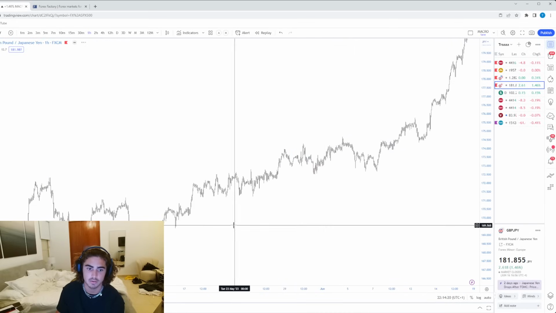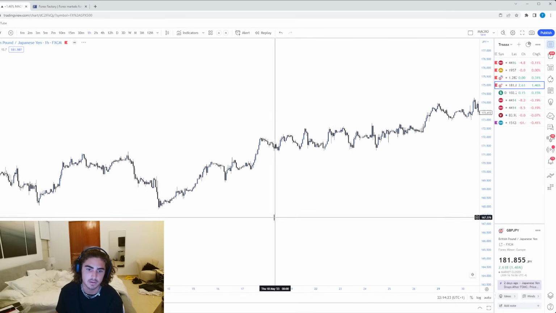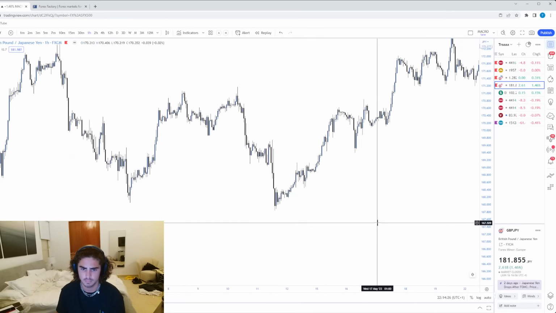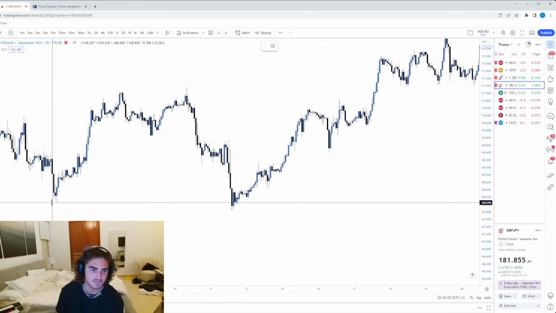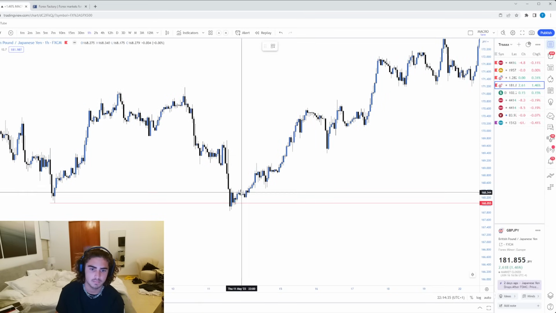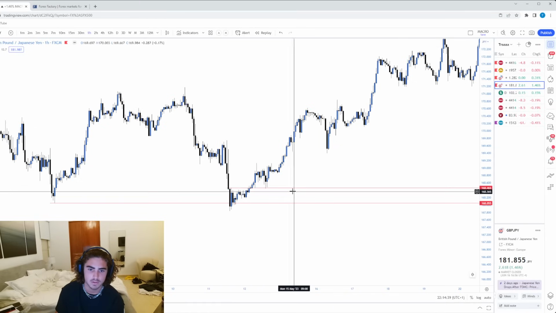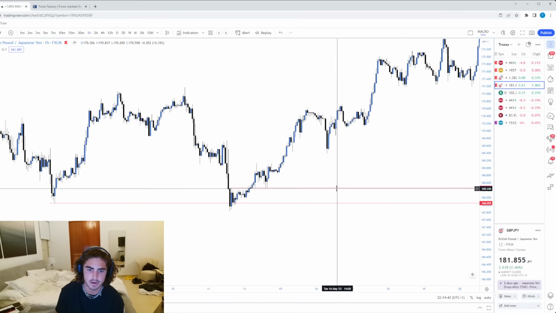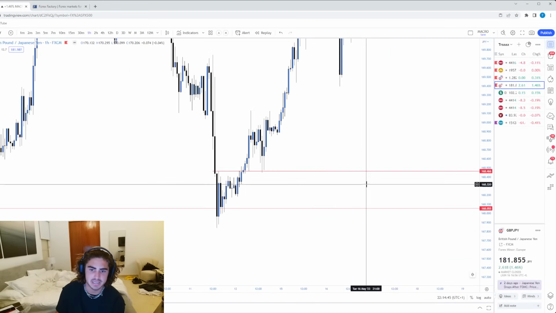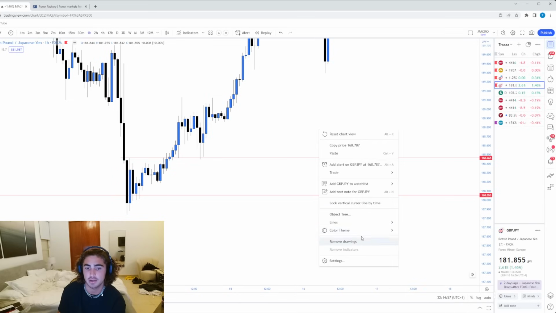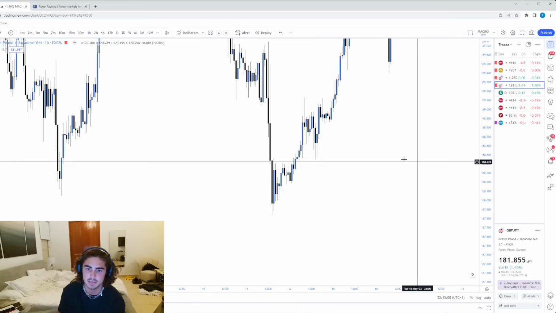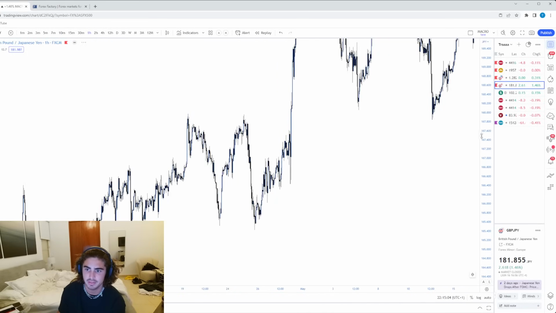Problem with this pair is it's so volatile, and when it goes, it really goes. Let's see if this works. Boom, sweep of liquidity. Where's our break of structure to the upside? Boom, right around here. Where's the down move prior? Doesn't quite hit it. That's okay. See, and sometimes it's just not going to hit. It's going to fill off of other things and other reasons. And that's something you just have to be okay with.